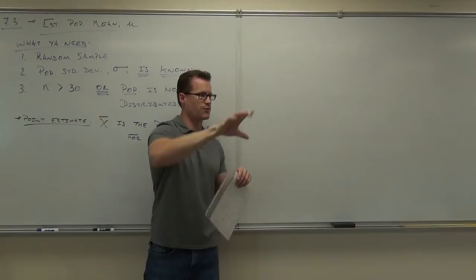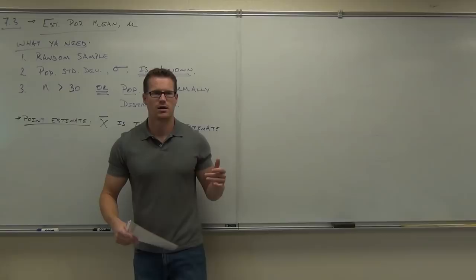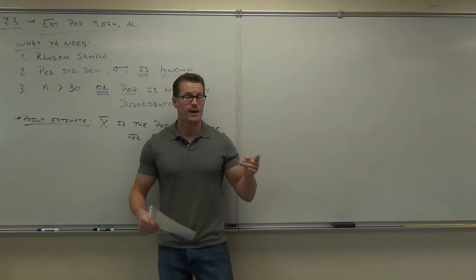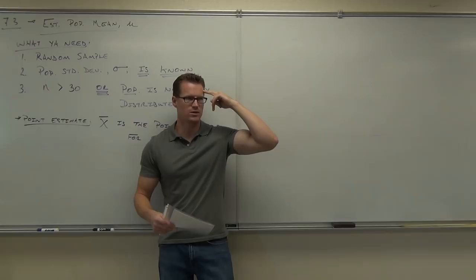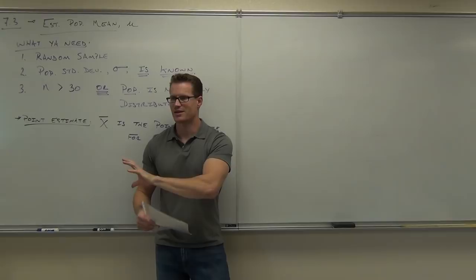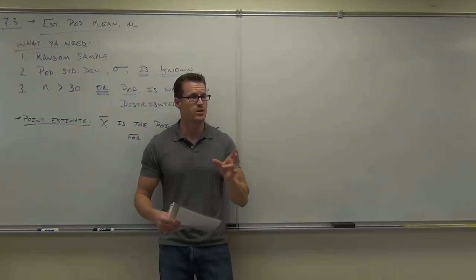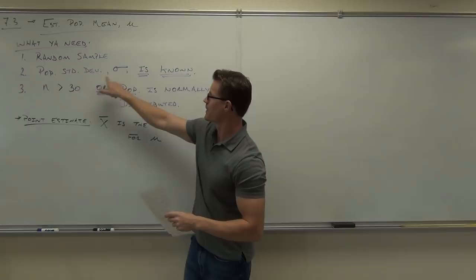What were the most common confidence levels, by the way? 90%. Great. What was the next one? 95. And? 99. Do you have those z-scores memorized? What were those z-scores called again? It wasn't called a z-score. It was called a critical value. Yeah. Those critical values, that's going to work the same as last time, okay? So those critical values you memorized, they're still valid because we're still going to be using a Z critical value. Why are we using a Z? Because of this and because of this. This lets us use a Z critical value.